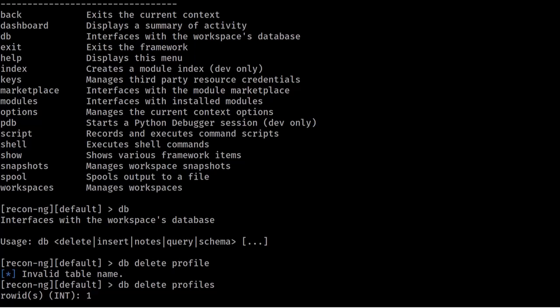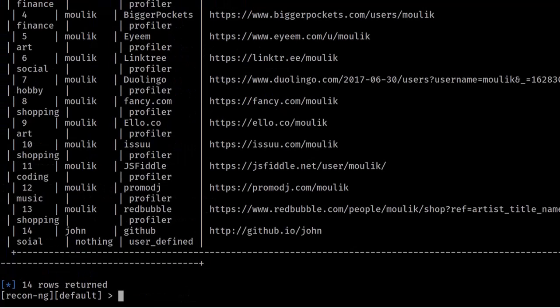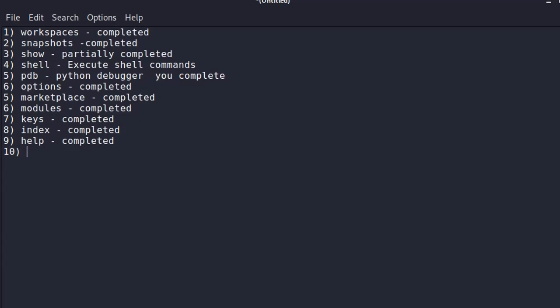So in this place I am going to delete the 15th row. Let's give 15, and it says 1 row is affected. Let's give show profiles, and the 15th row is gone. The manually entered data is now gone. Now let me open the leaf pad and enter database is completed.